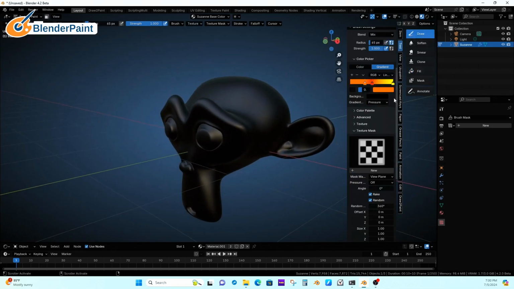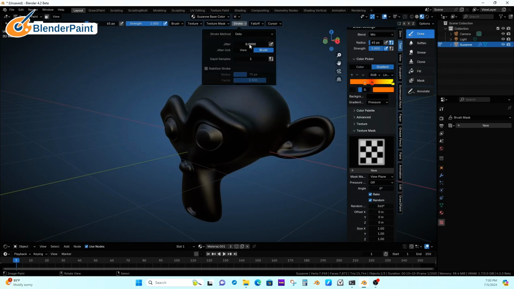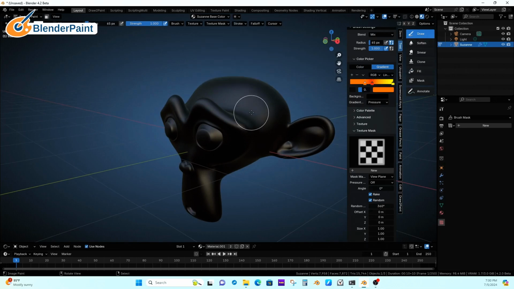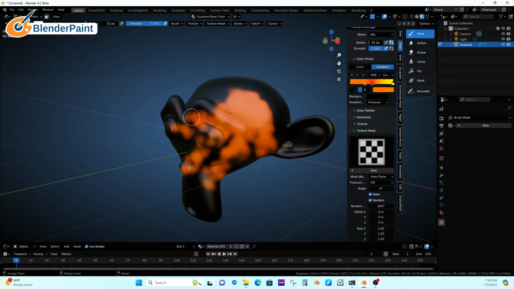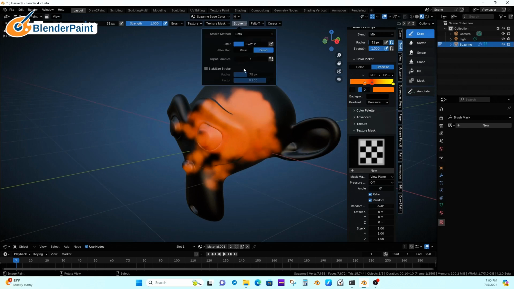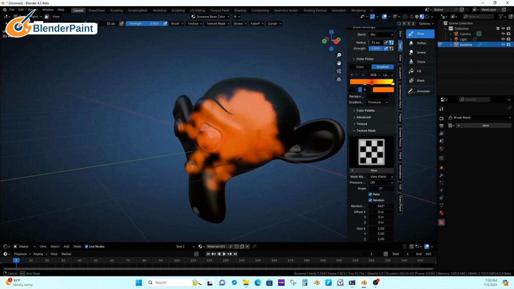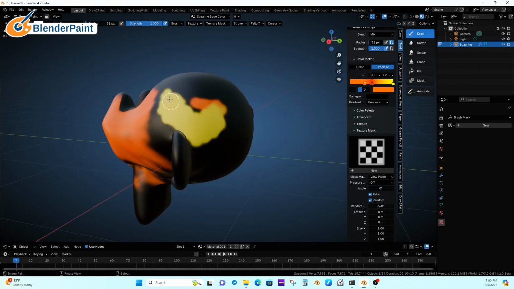I'm going to go back and forth like that with the fill tool for black because I want to keep resetting without having to reset my image. Here we've got dots, not dot, but dots. That's the same as what we were doing. We'll just give it a little bit more.